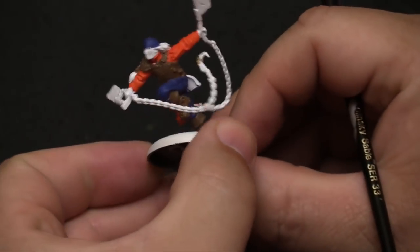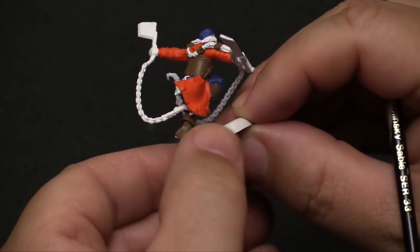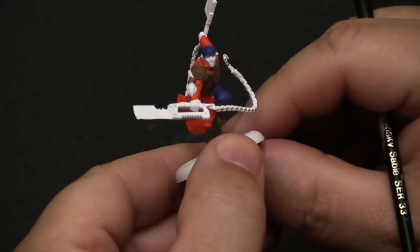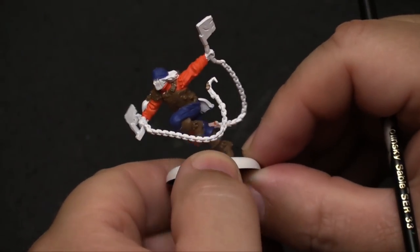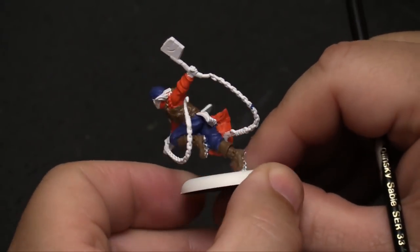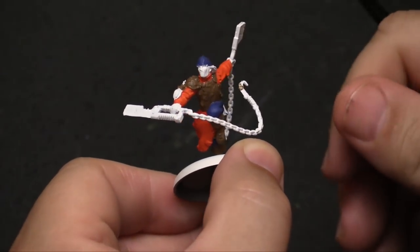Okay, so now that we got all of that leather brown on there the way we want to, had to do a couple of different coats because the white really likes to show through. So you just take your time and go through and do as much as you can with as few coats. Remember to keep your coats thin. That's very important too, so that detail still sticks around.